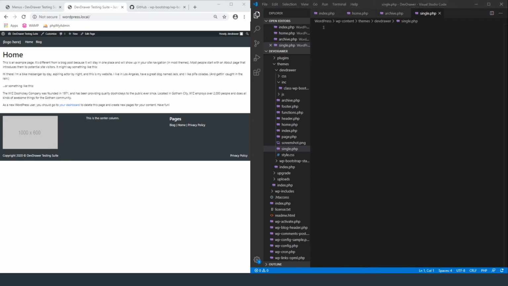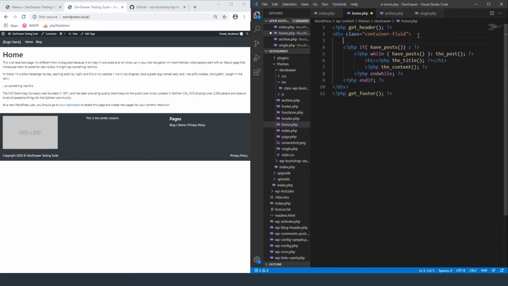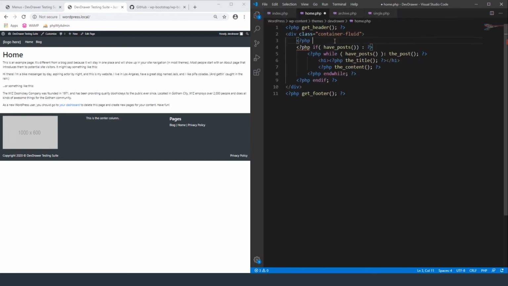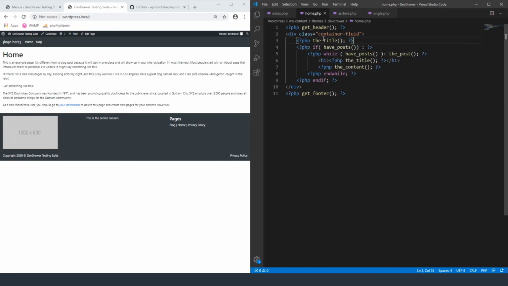So the first thing we're going to do is I'm going to copy over my index.php into my home, just because it uses a lot of the same code, just it has a few differences. So we're going to do PHP, and let me close this out so you can see it because it's a long one. The archive title. So actually, you know what? Let's just, on the home, we can either echo out blog, or we can have it do the title like we did with the internal content, and it'll display the title of the blog.